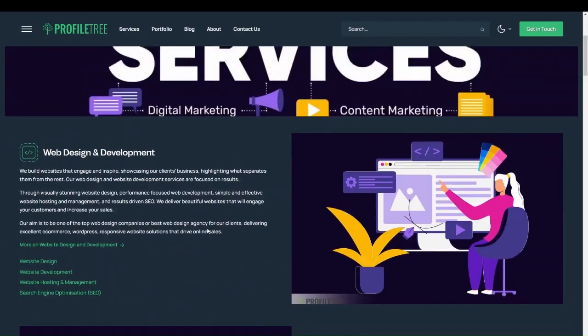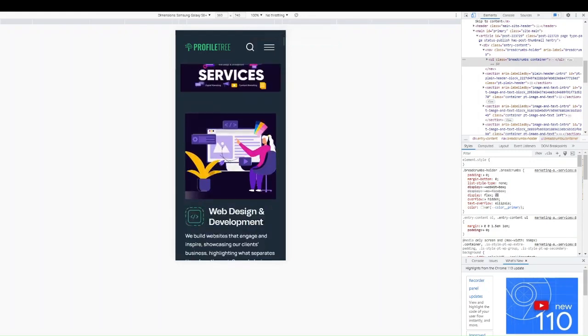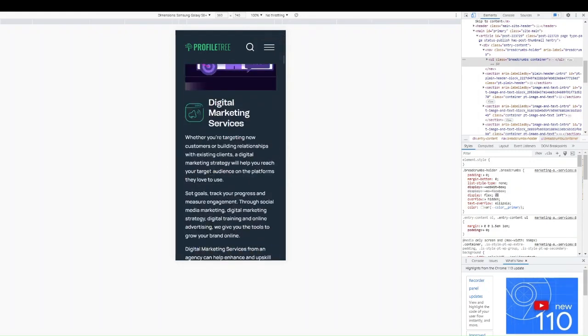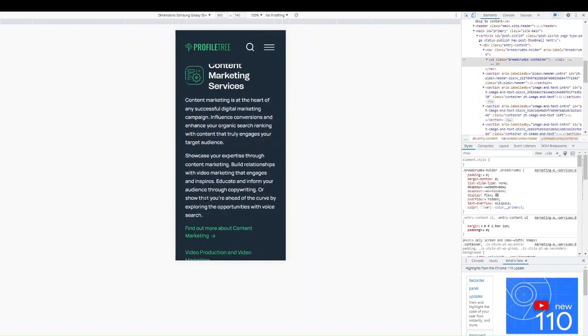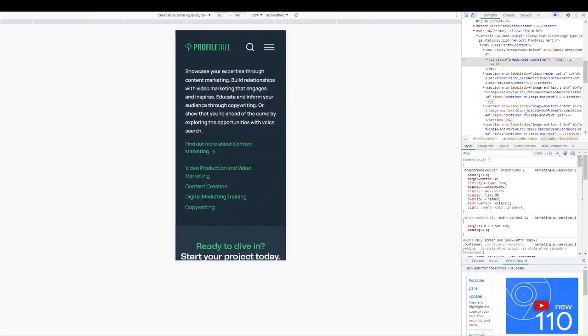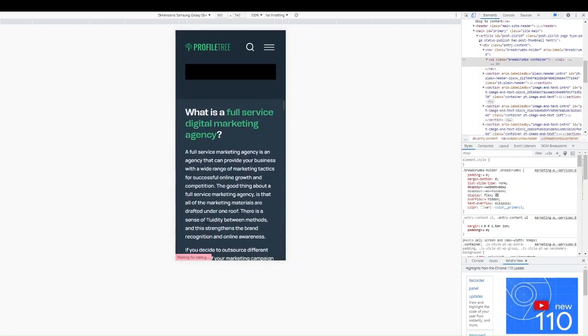So for example, we have this desktop layout here. But on mobile, obviously, while the content is still the same, the layout is slightly different, everything kind of stacks. And this just ensures that the user can still see all the information clearly. Nothing's too tightly packed in, nothing's too squished, nothing's missing, and just making sure that the user journey on mobile is just as optimized as it is on desktop.